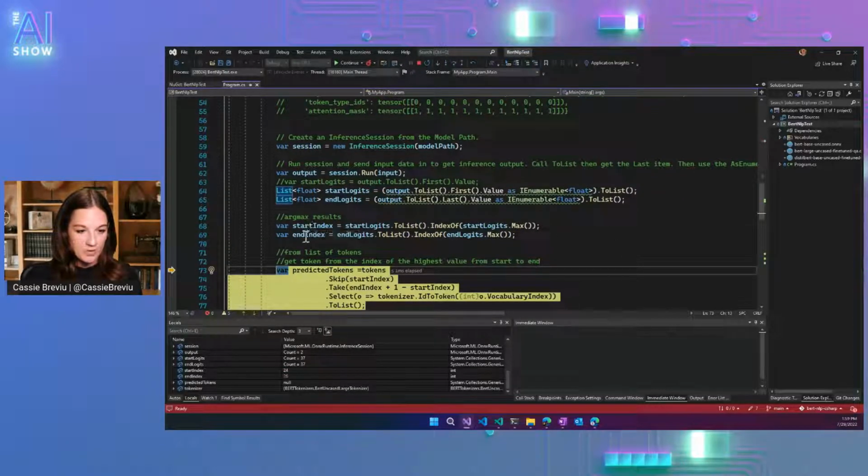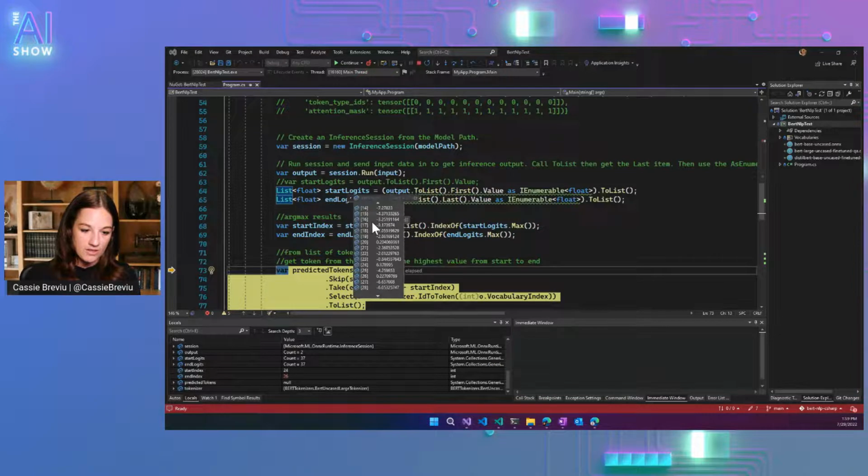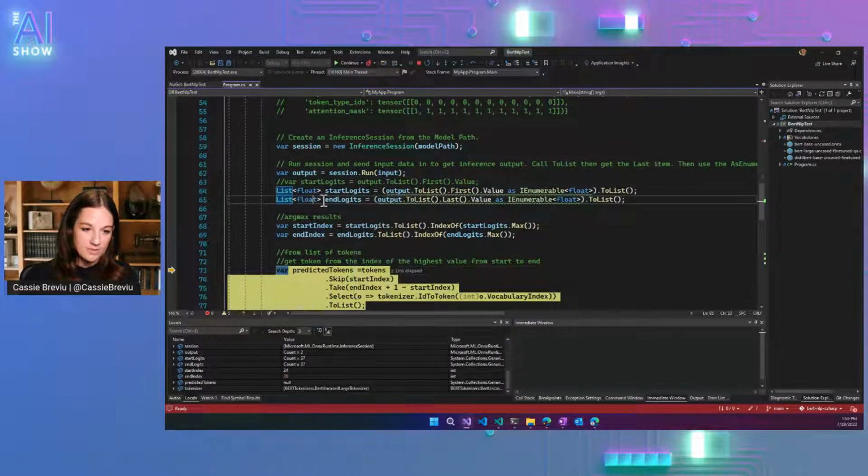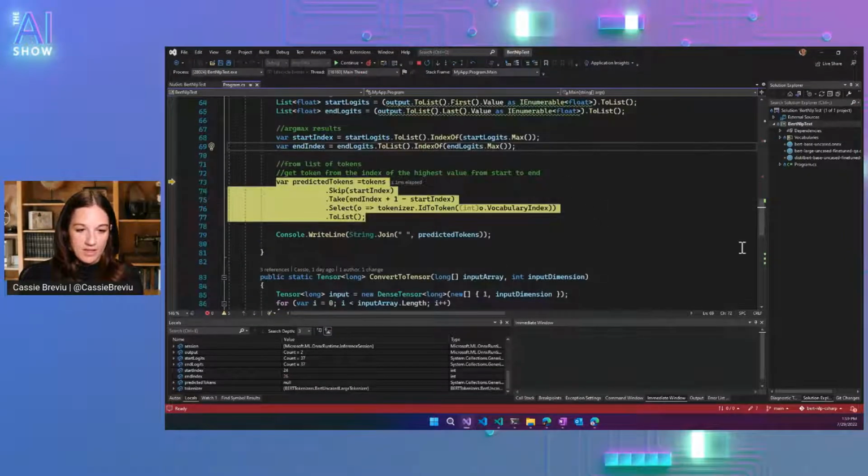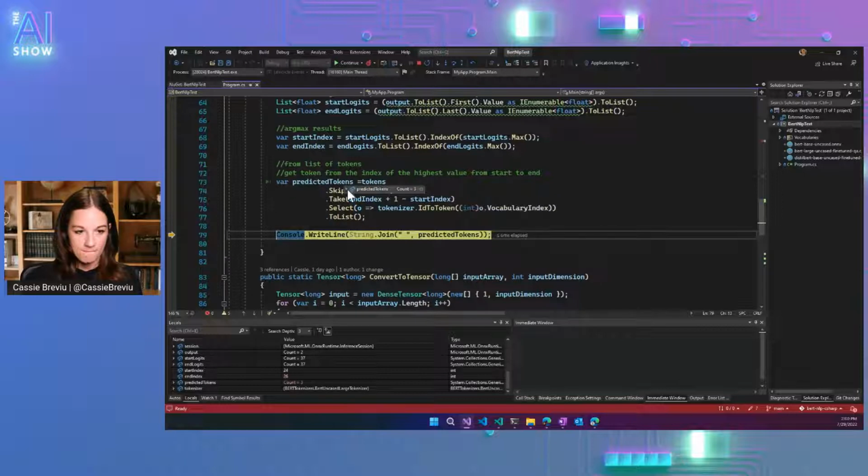So it's saying index 24 to 26 are the predicted values. So if you were to look here and go to 24 to 26, right? Now here we are going to, there's a separator, like kind of a token that goes at the beginning and end. And so we're skipping that first index that's added when we tokenize. And then we are going to just take the values for that range of the predicted tokens. And we can see these are the predicted tokens, which is the correct answer, Duluth, Minnesota. And then we're going to write those out.